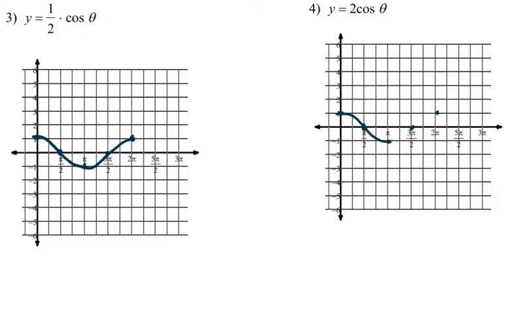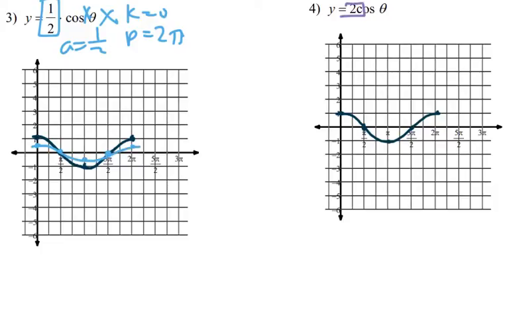So there's our typical cosine, our parent graph. Now we still have a k of 0, period of 2 pi, because there's no numbers here or here. And my amplitude is 1/2. So now I start at 1/2. Then at my 90, we didn't move the midline, so that stays the same. Then go to 1/2, down, then back to the midline, then up 1/2. So just kind of a shallower one there.